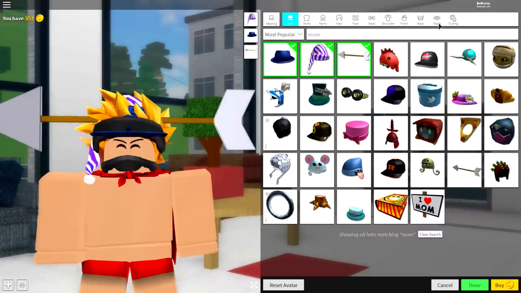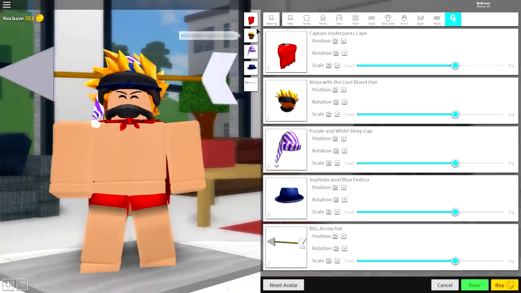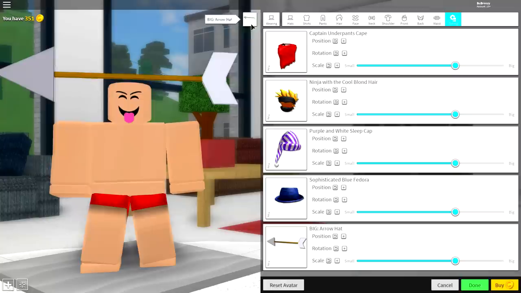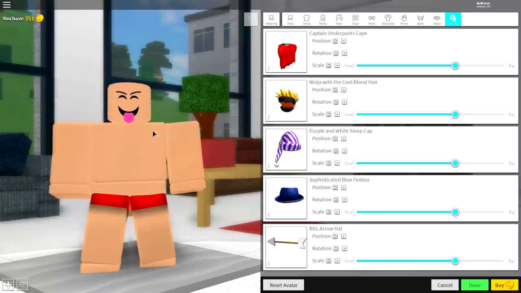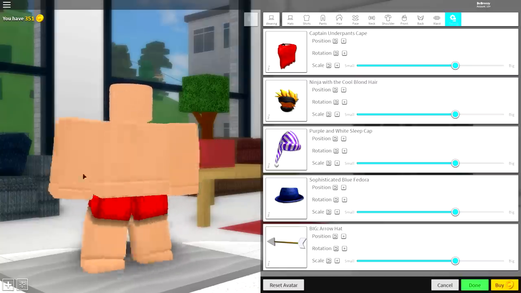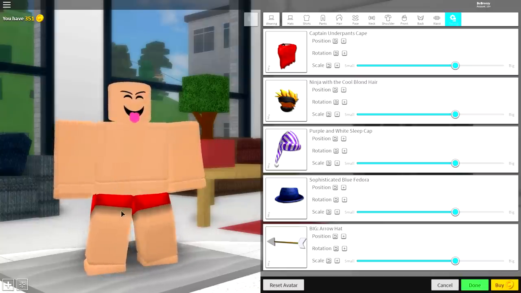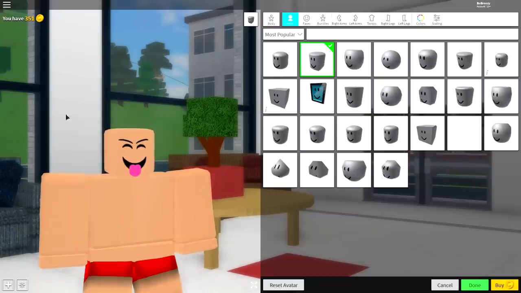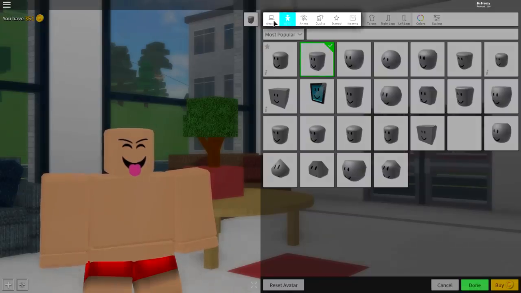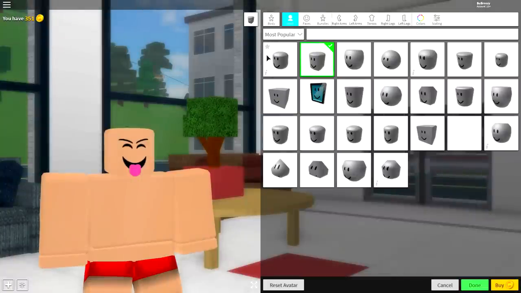To remove whatever you are wearing, simply come over to the wearing selection and click all the boxes that are right there. You may have 5, you may have 2,000,005. Just get rid of those boxes until you are your original, incredibly handsome self. So what we're going to do next, guys, is come over to the body selection, which is next to wearing. And once you have done that, you are ready to start equipping your Batman body.